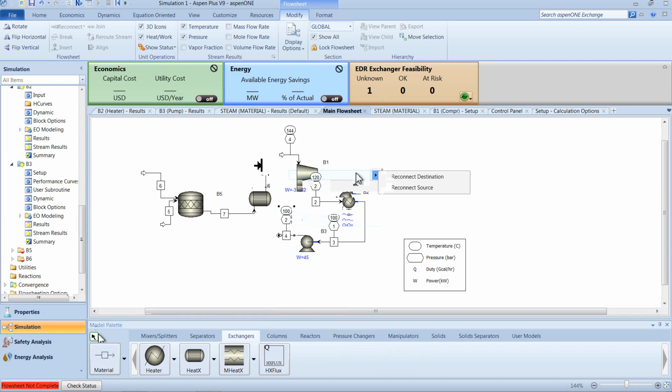Okay, so we're reconnecting and making new, or reconnecting existing streams.